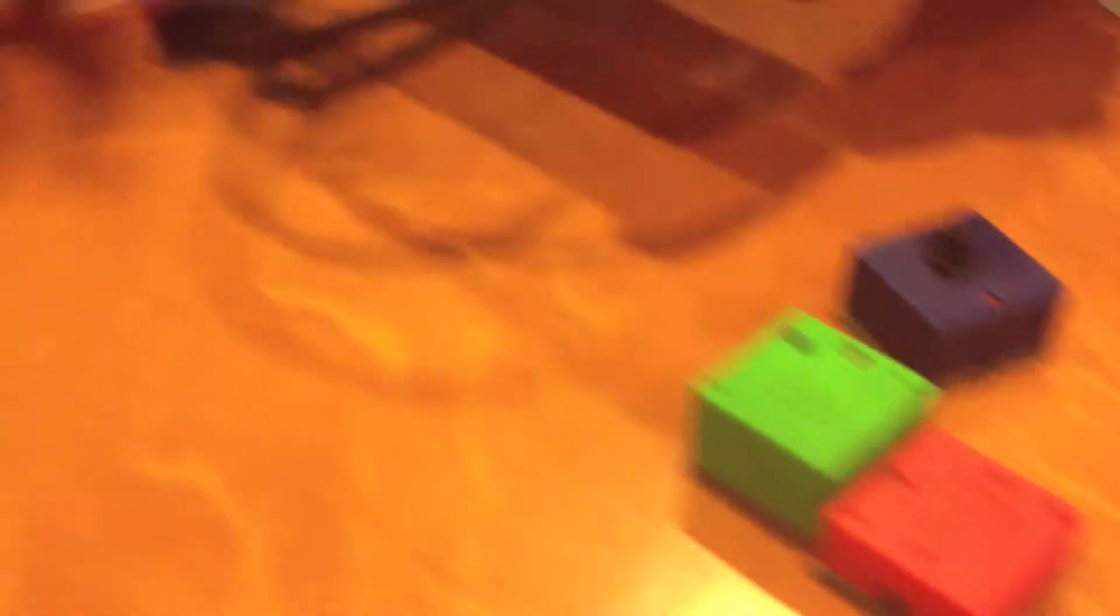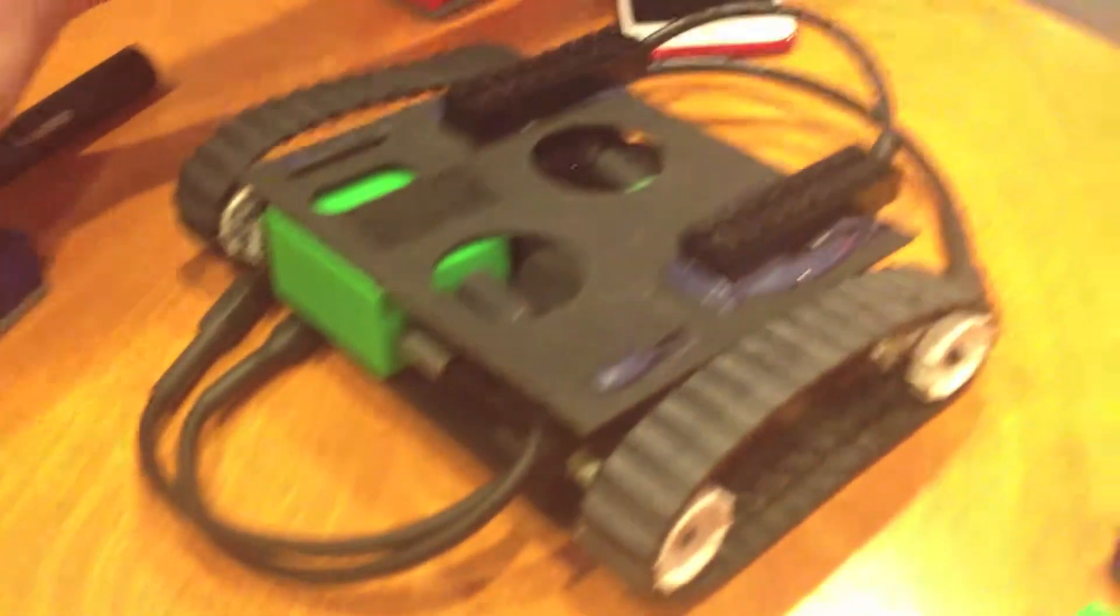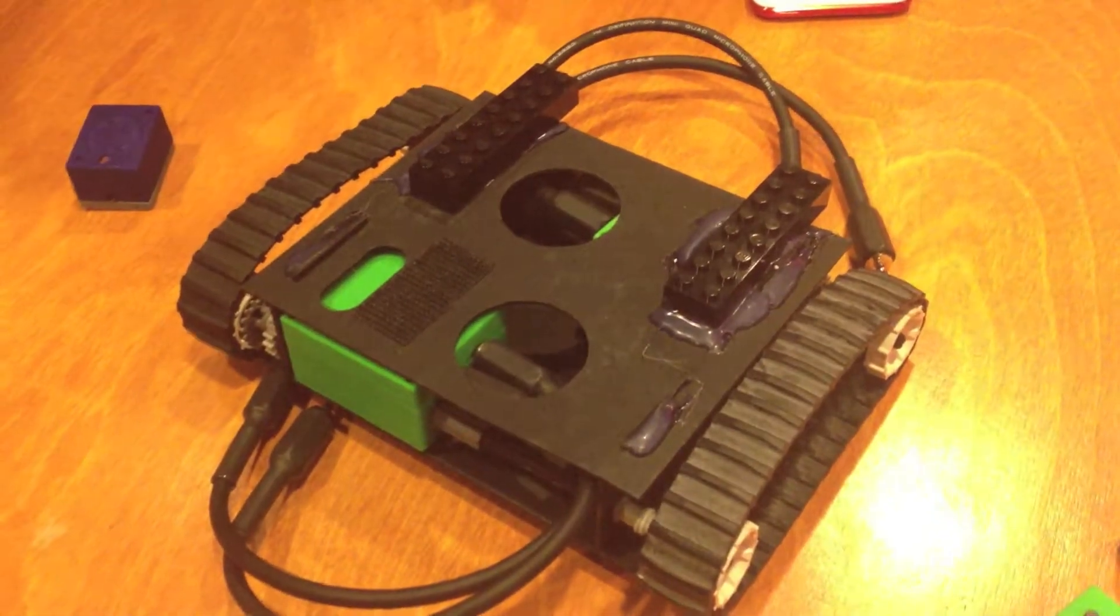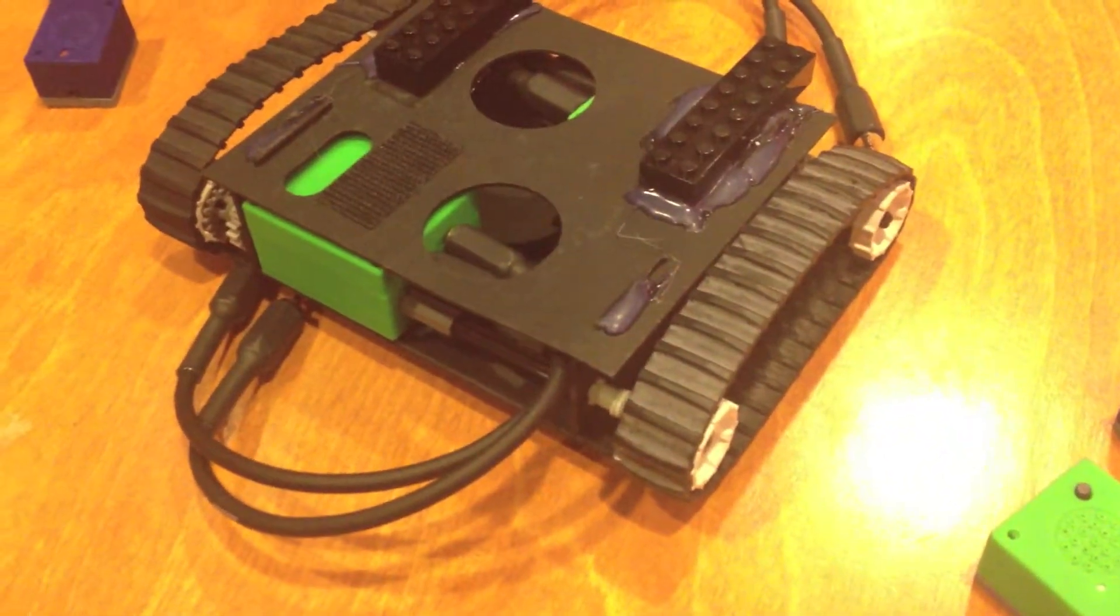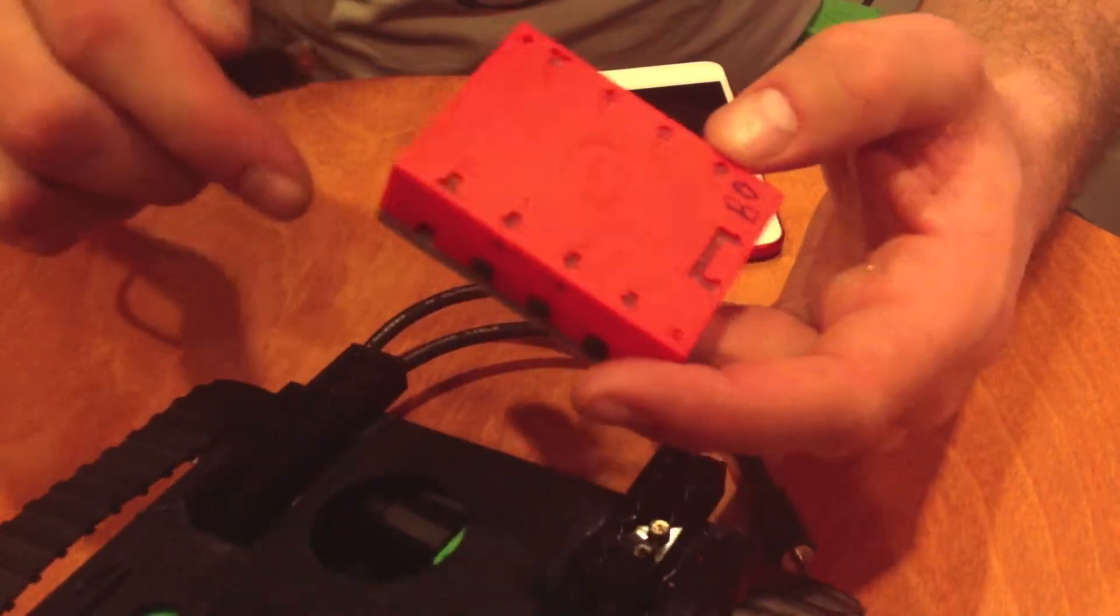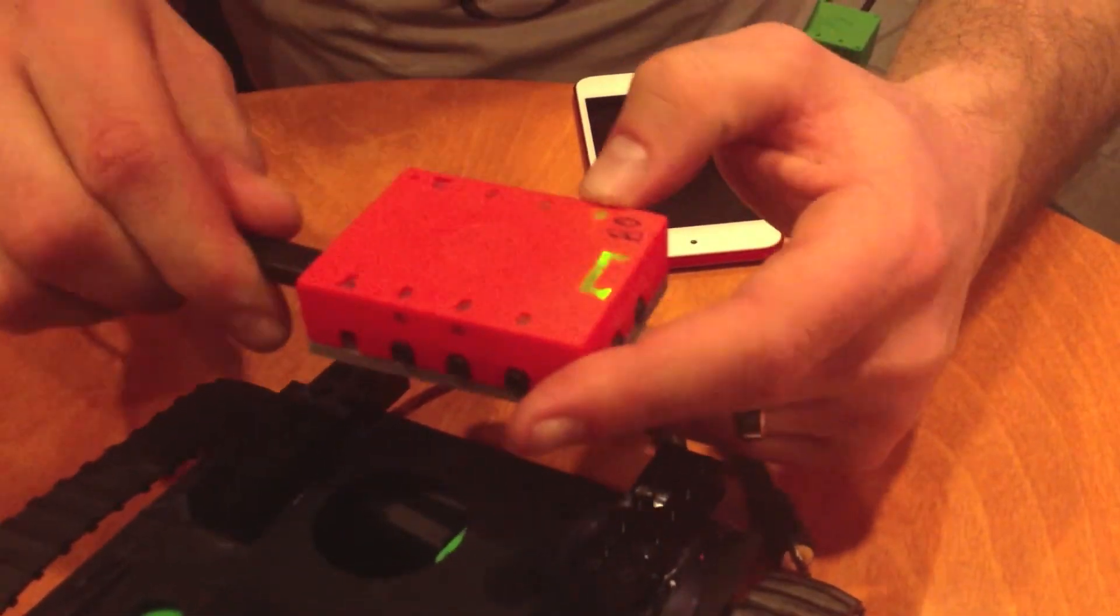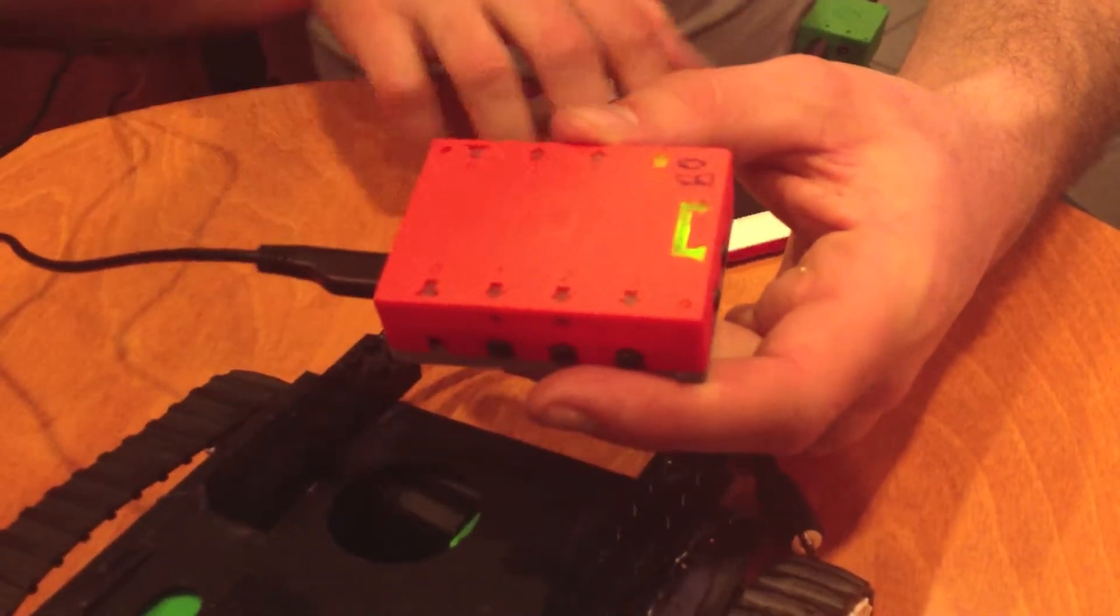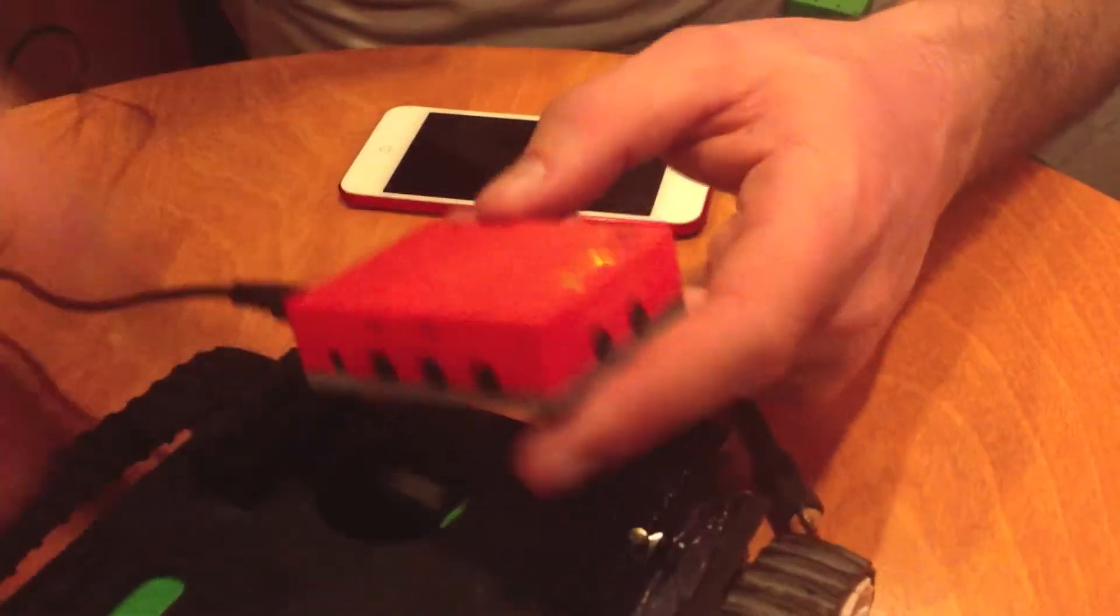So these are some of the prototype parts for what comes with the iOS kit. And so the iOS kit comes with two motors that are inside here. One's driving the right track and one's driving the left track. And then the Bluetooth brick has a bunch of outputs and a few inputs so you can read any of the inputs from the iPhone or iPod and you can control any of the outputs. And so it works with all the other atoms. It basically acts as a signal source and you're controlling that signal from the iOS device.